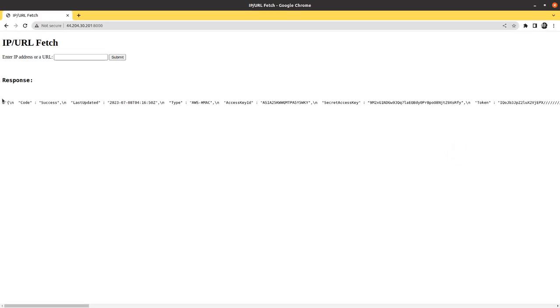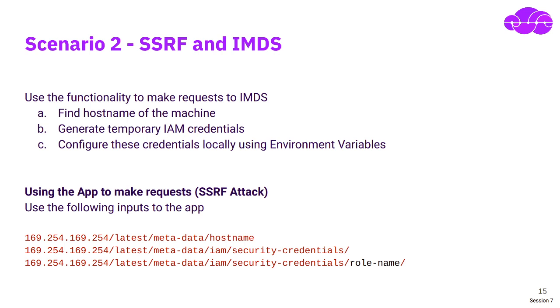Copy this code. Edit this code in Visual Studio. And remember, this worked because IMDS is set to version 1.